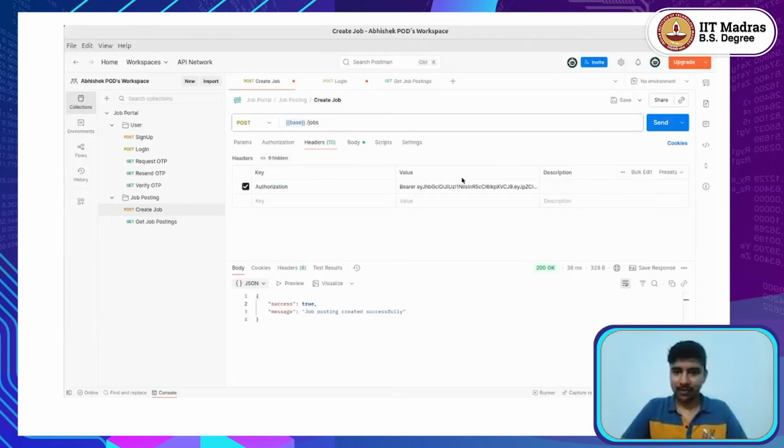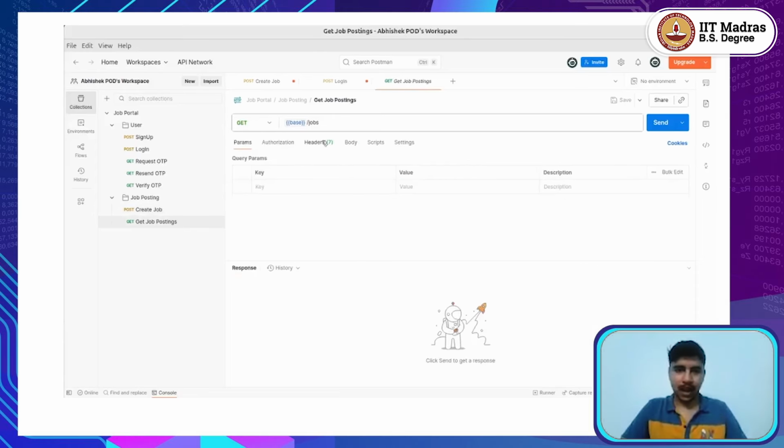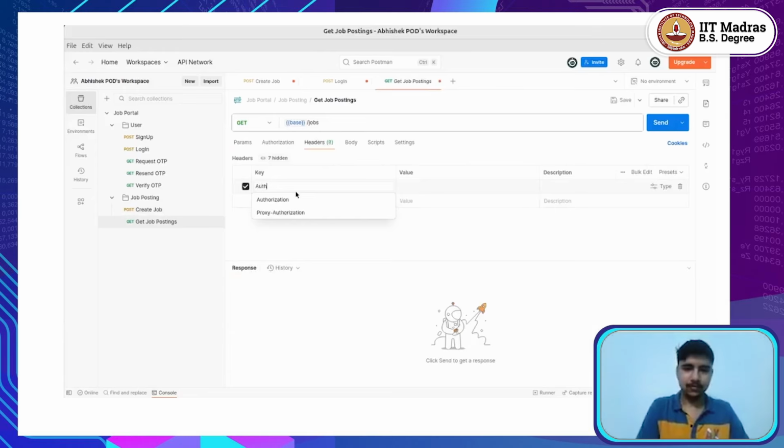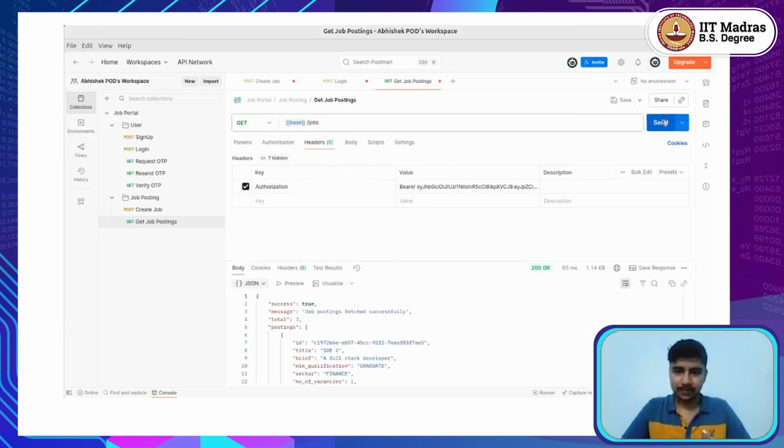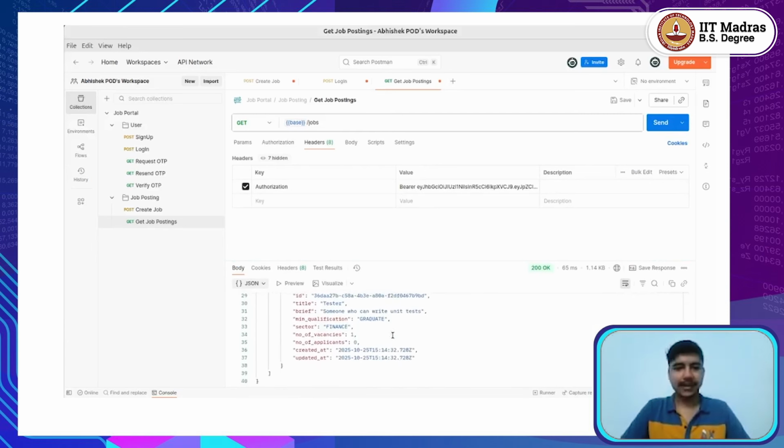So the only thing I would do here is get this token and add it here. Now if I click on send, you can see I am getting a total of 3 job postings: SDE2, SDE3, and a tester.